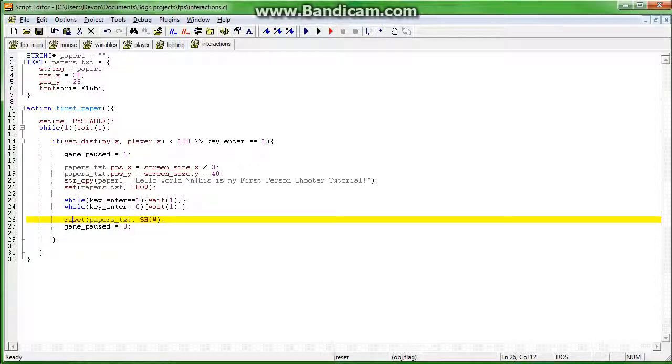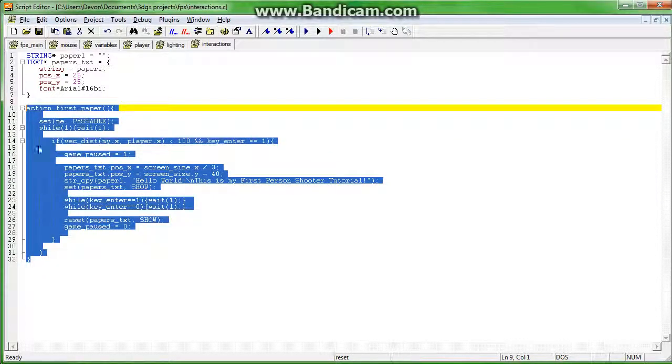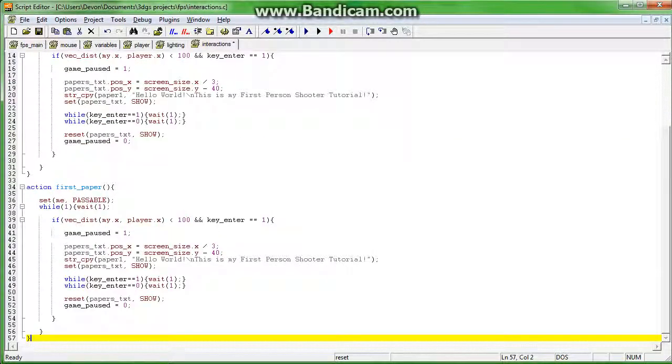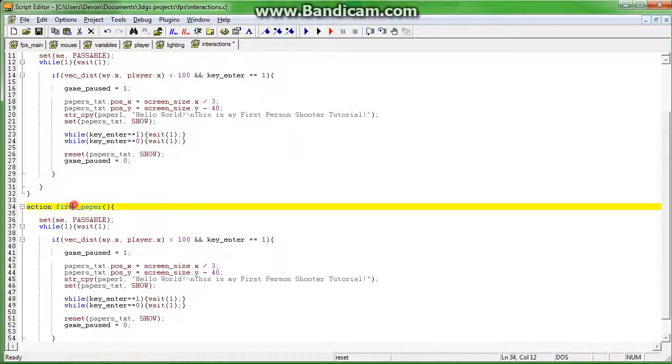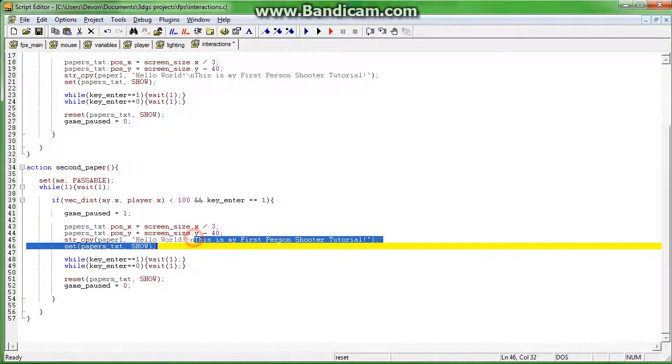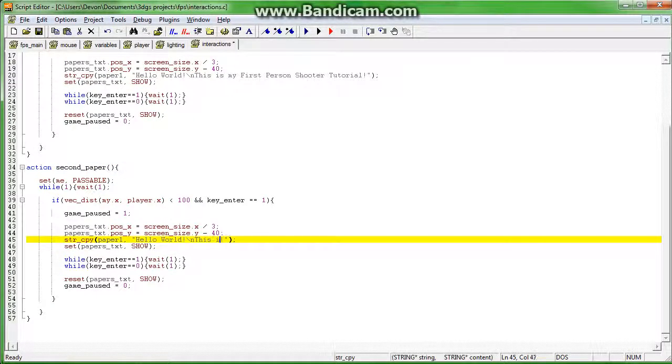And the reason why we're just turning it off is because if we have two papers in our room, so if we have this paper beside another paper, so if we go like this, second paper, this is the second paper, and that's all you really need to change.